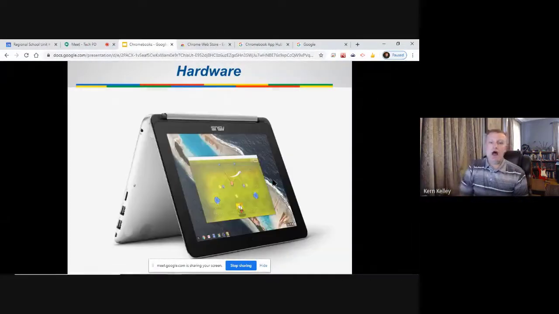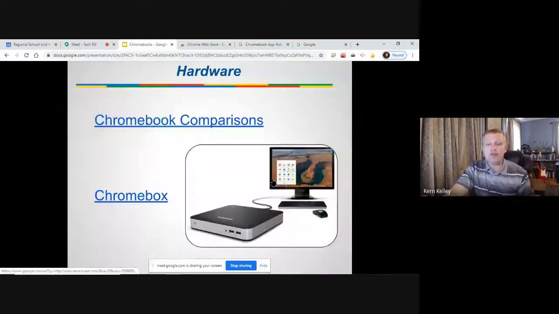All right. Some of the other things that you can do with these, there are other types of hardware, not just Chromebooks, like the laptop type versions. This is one called a Chromebox. Now we have a handful of these around the district. These are basically about twice the size of a deck of cards, so about that big. And they're used as desktops. Like you plug that into a monitor, a keyboard, and a mouse, and it runs just like a Chromebook.